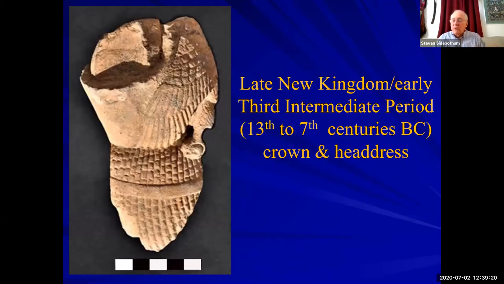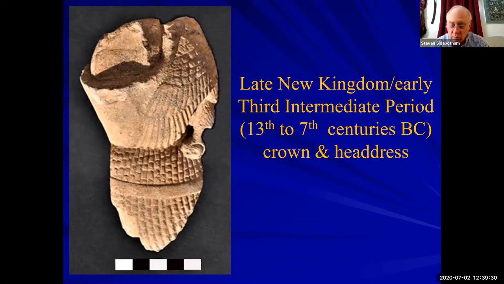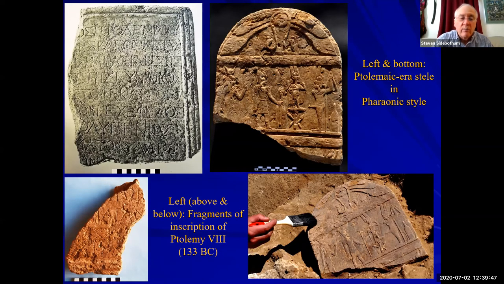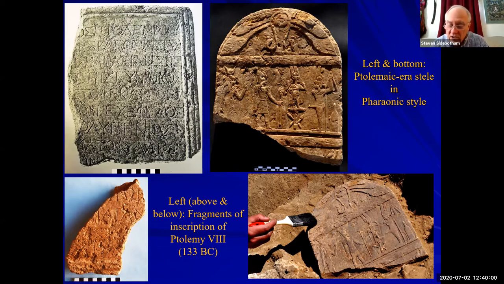We've also found some earlier material predating the third century BC: this crown — the red and white crown of an Egyptian pharaoh — somewhere between the 13th and 7th centuries BC. There are also some Ptolemaic items from the temple, though we haven't found the Ptolemaic temple itself. It's probably underneath the Roman period one. There must have been a Ptolemaic temple here, and remains of an inscription found by earlier visitors include a fragment we recently found that fits to it, and clearly a Ptolemaic era stela in pharaonic style.